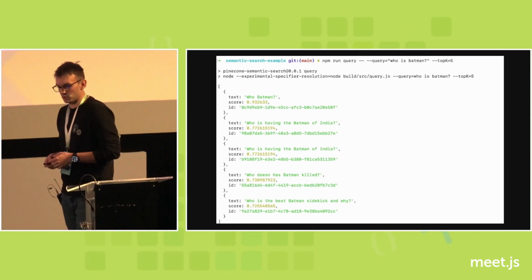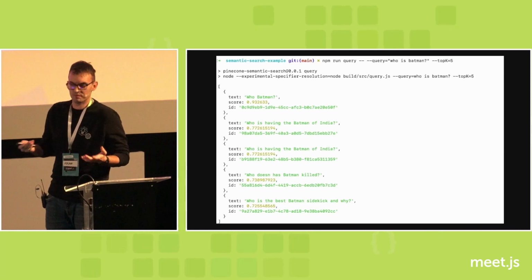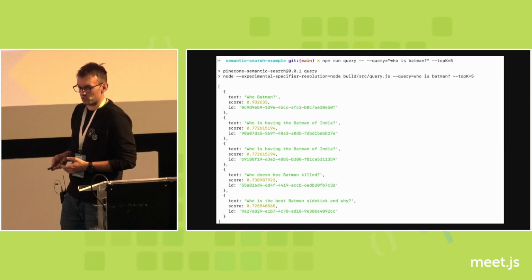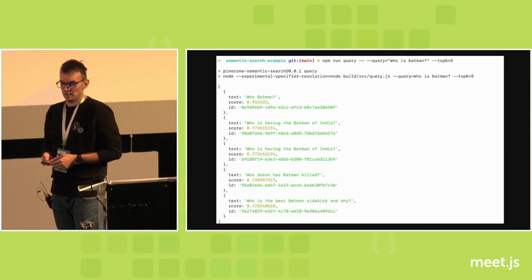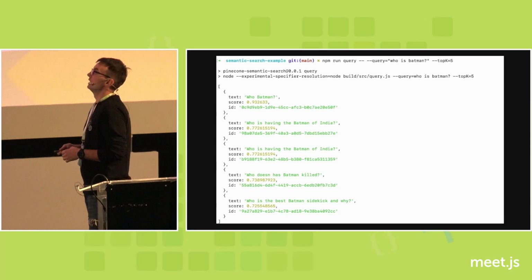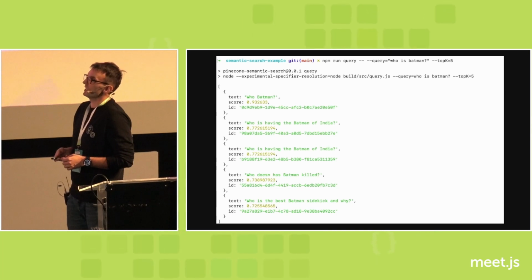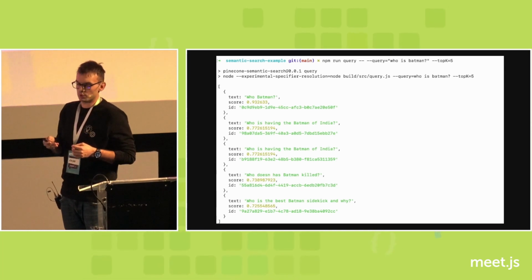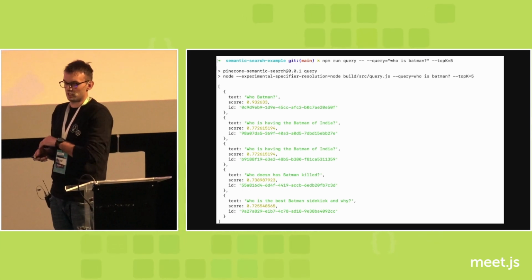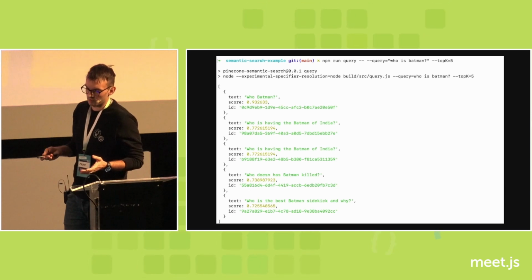The first one is "who Batman". It's the same as if I ask who is Batman, but I have a normalized question written as "who Batman". And as you can see, it also returns the score, which means how close our vector database thinks that result is to what we wrote.